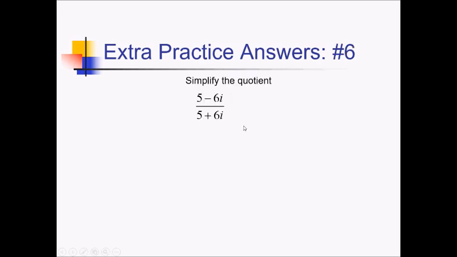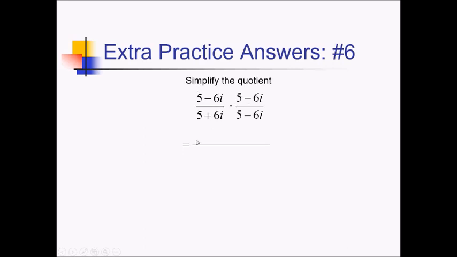To simplify this quotient of complex numbers, we need to get the i out of the denominator. Since we have two terms in the denominator, to do that we have to multiply by the conjugate of the denominator. So we're going to be multiplying the numerator and denominator by 5 minus 6i, because that is the conjugate of the denominator. Alright, so let's do the numerator first. Big fraction here. There are some shortcuts we can use, just kind of a coincidence: in the numerator you might notice that we're actually multiplying 5 minus 6i by itself. So we can use the shortcut a squared minus 2ab plus b squared, or you can FOIL it out and combine like terms. I'm going to use the shortcut though.